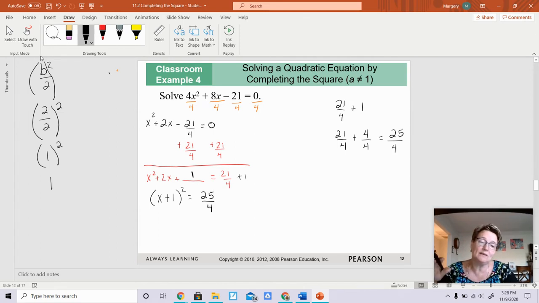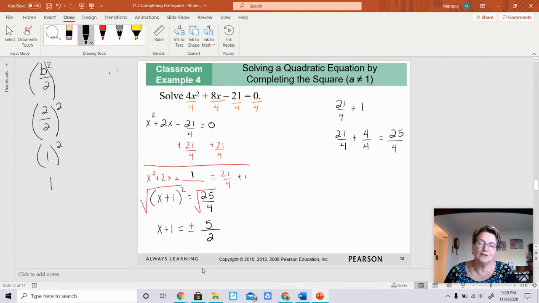So just like what we've done prior, you want to find out how to get rid of a square. So in order to get rid of a square, we square root it. So whatever you do to one side, you must do to the other side. Now, when you square root something that is being squared, whatever's inside that parentheses comes out. So this is going to be x plus 1 equals. Now, on the other side, please don't forget, it's going to be plus or minus. Because it's a fraction, I'm going to make it a fraction bar. The square root of 25 is 5. The square root of 4 is 2.